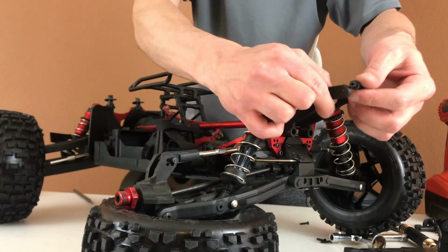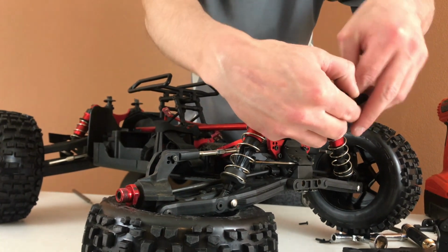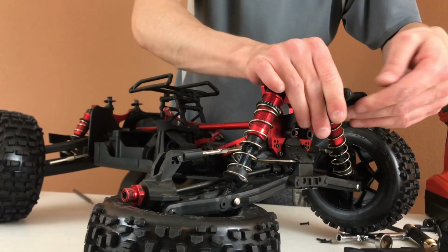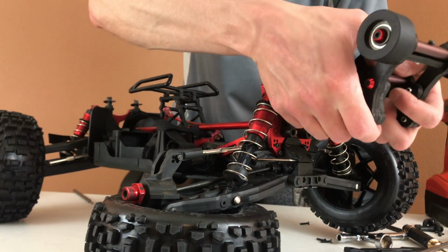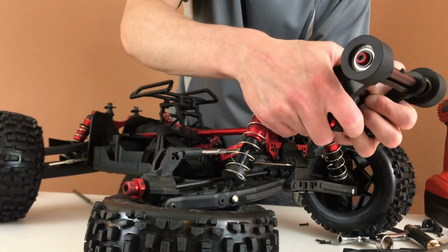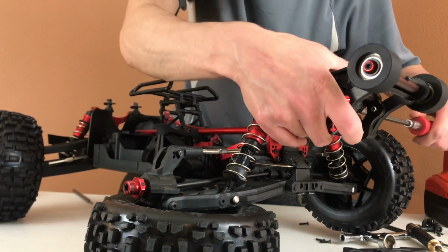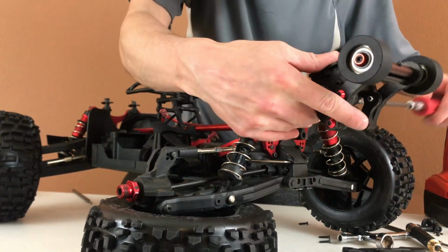I really hope you guys can see. These just pop in right here. And then the other one, should have done that one first. Then the other one right there. So that's as simple as that. And then we can go ahead and put this around it. If I can get this around it. And then get the holes lined up. These are going to be 2.5 millimeter, guys. Yep, that's not lined up. Getting the holes lined up is going to be the difficult part.